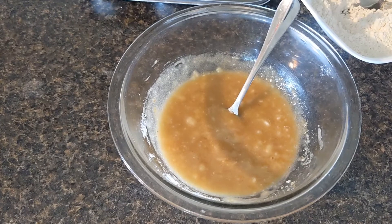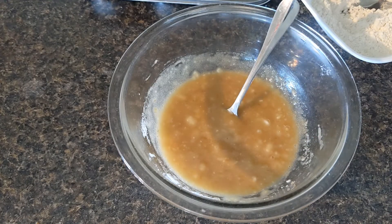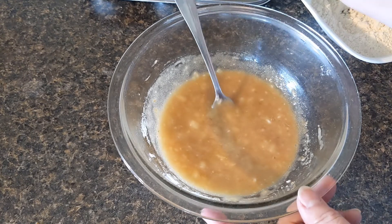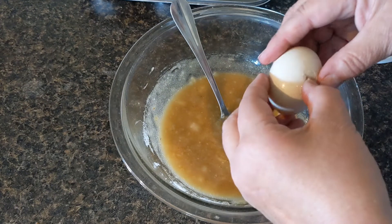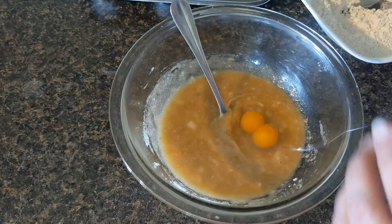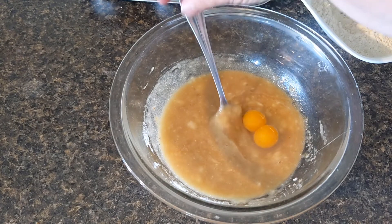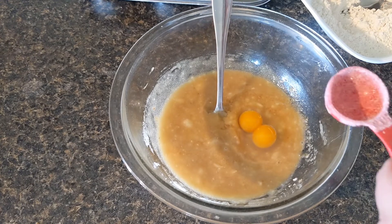I have my sugars and my banana well combined. Now I'm going to use a very small egg. You could use either the egg yolk or the egg white, or it really wouldn't hurt to add a whole egg — it just makes it more cakey than muffin-like, but it won't hurt anything. Oh hey, a double yolker from one of my little girls! That's the first double yolker I've had this year, so I must be having good luck now.